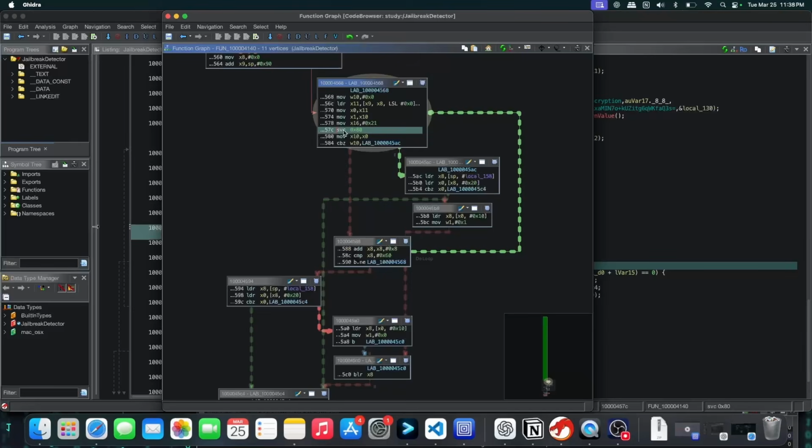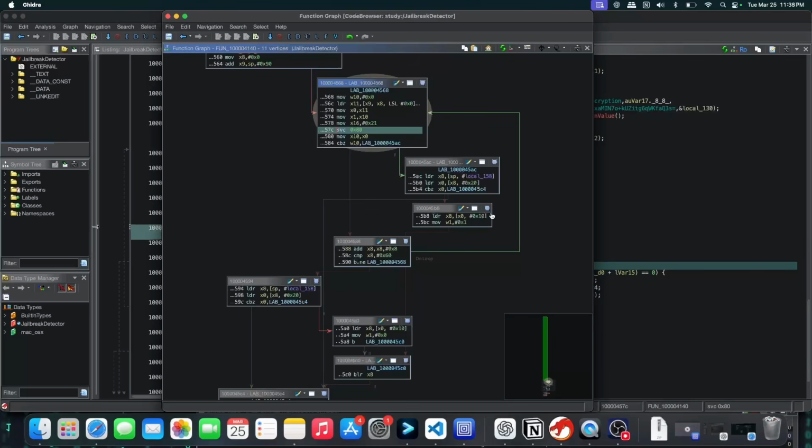In iOS applications, developers often use this technique to hide or obscure the actual function being called, making it harder for attackers or reverse engineers to determine its purpose. In this case, simply by looking at this disassembly, it's not immediately clear what's going on over here, and you cannot tell just by looking at it which function is getting called over here.